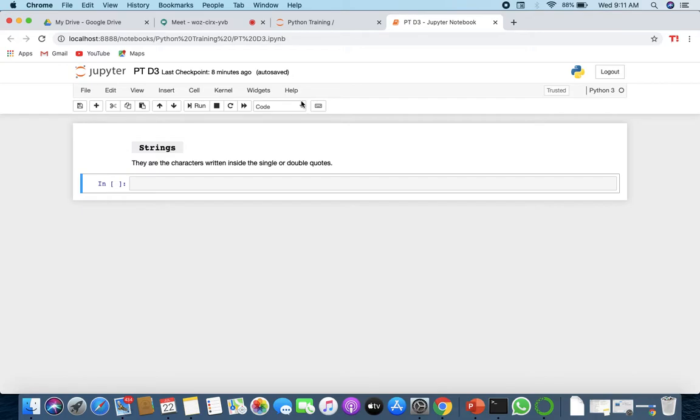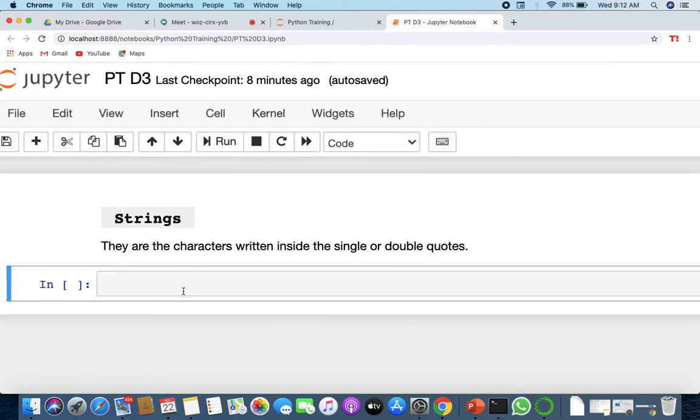However, a string is, as I said, anything inside your single quote or your double quote. This can be the same for now, right? Single quote and double quote mean the same for now. But you should not start with a double quote and end with a single quote. That is probably not good, right?